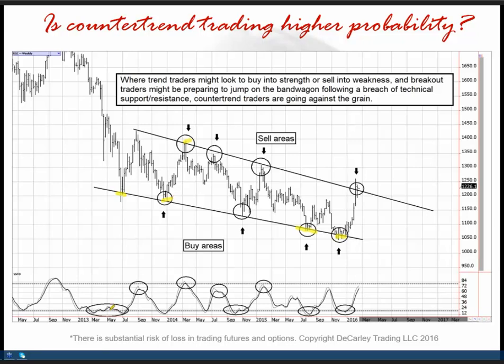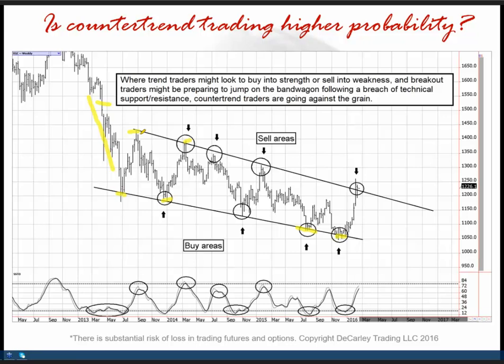You'll notice this indicator we've got down here is slow stochastics. Now, trend traders probably would have caught most of this move, but they probably would have given back most of it too, to be honest. They probably would have gotten short somewhere in here, caught the ride, and then given most of it back.